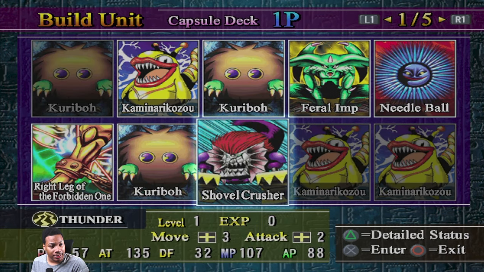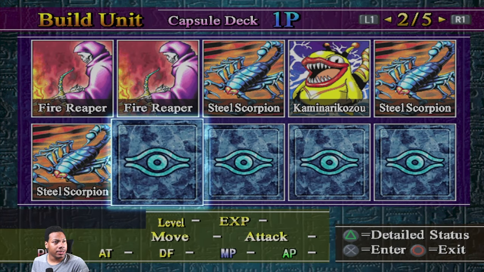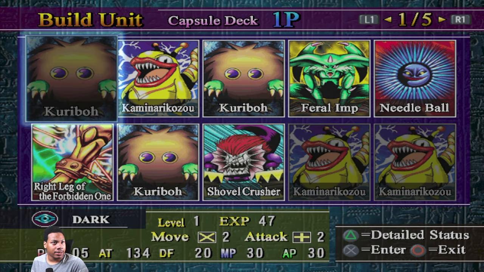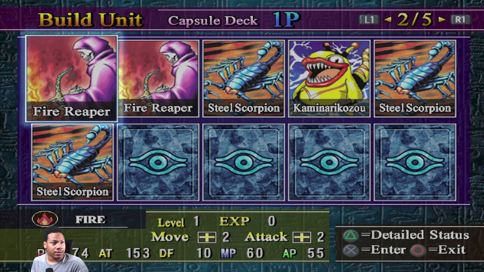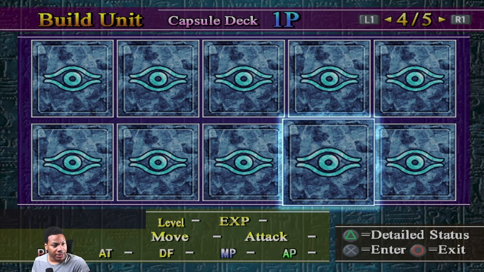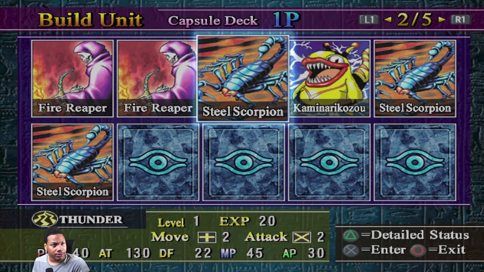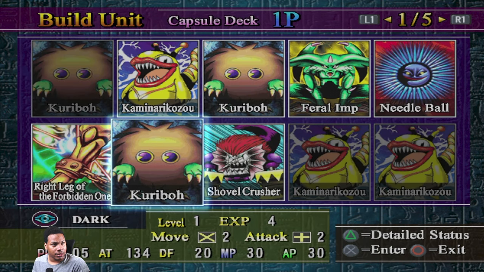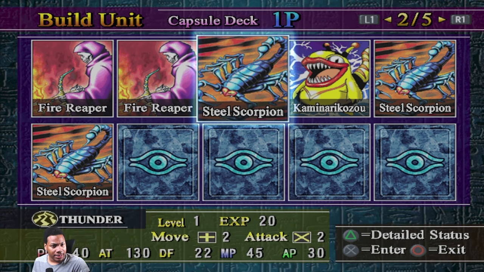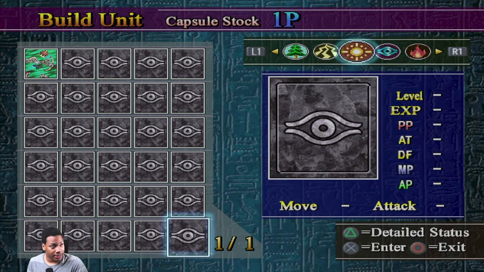We don't seem to have access to those scorpion things. That is interesting. So I gotta buy them out of the shop. Oh no, here they are. What? What's this? So they're in a separate deck? Or is this just another menu right here? So this is our whole build unit deck. I did not see them before. Okay, so can I remove these guys? Apparently they're here. Wait, what's going on here?